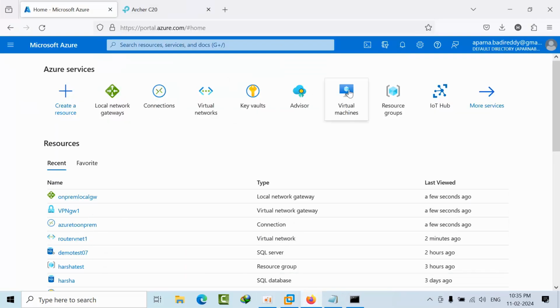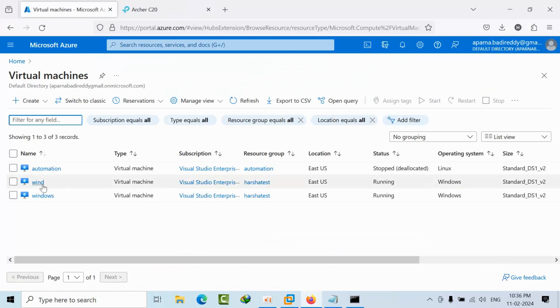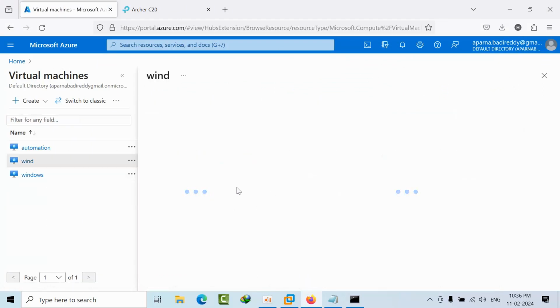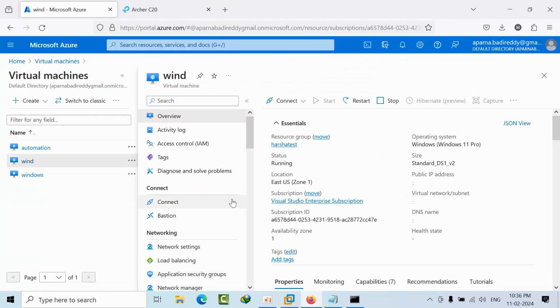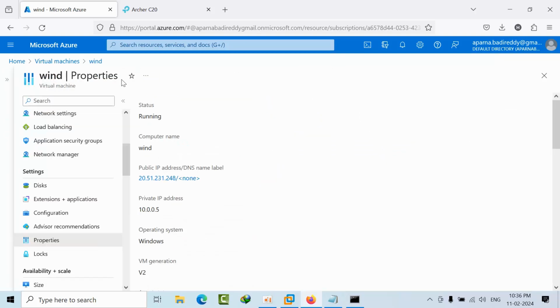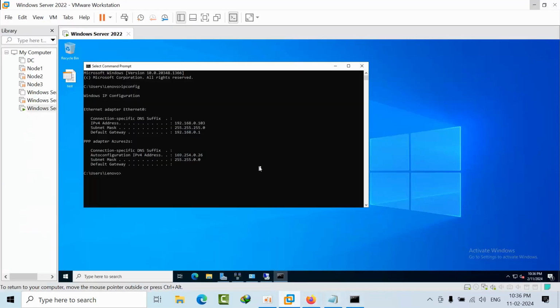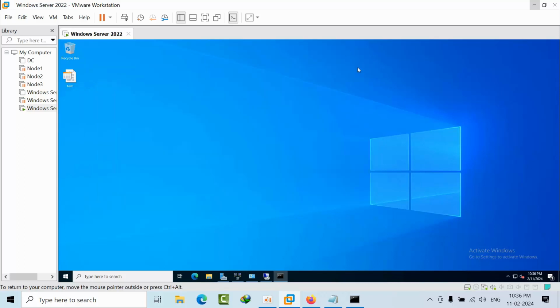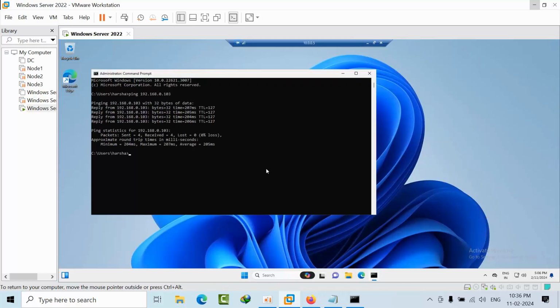Now I have created a virtual machine. This is my virtual machine. Go to the properties, and this is my 10.5. If I go here and ping 10.5, I am able to ping, and if I do RDP as well, I am able to connect.